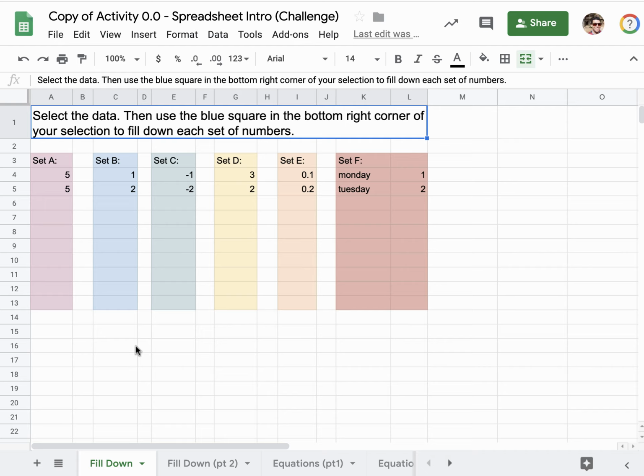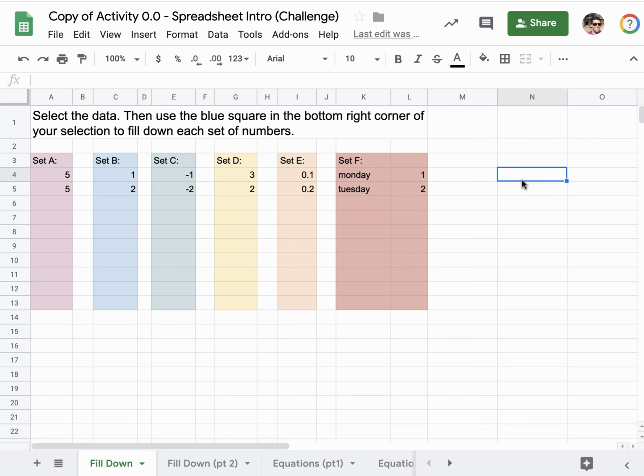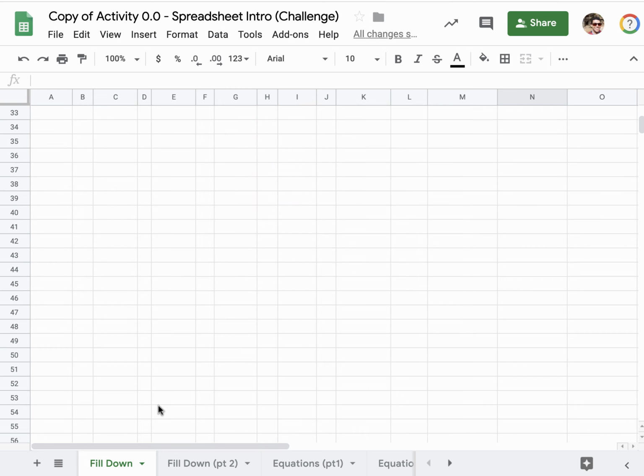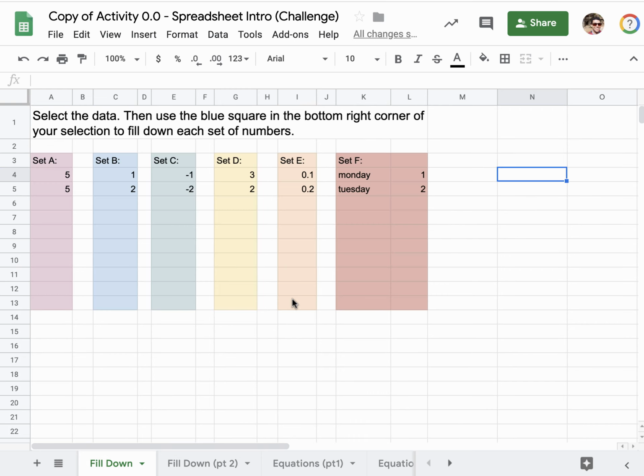So the first thing we're going to go over is filling down. So spreadsheets, first of all, are things where each of these boxes is a calculator. What I mean by that is if I type in a math equation, it will do that calculation for me. Now you look at how many boxes there are and the fact that we could scroll down for literally forever on this, and you realize that this is a lot of calculators, which is really great for when you need to process data or do things very quickly in that sense.